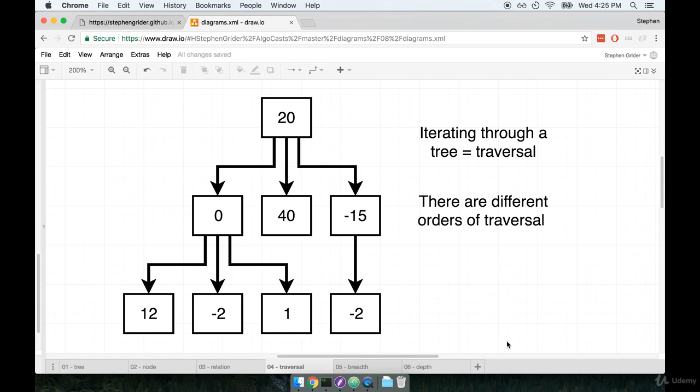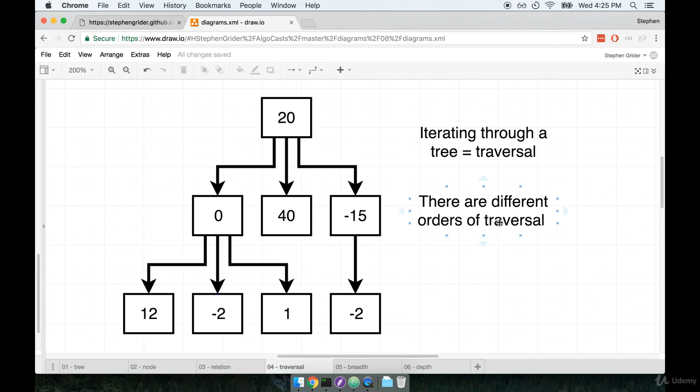Because when you look at this, you can't necessarily immediately point at some distinct order in which you would start to list all these elements out. If I told you to count through all the elements here or to just read them aloud, I think half the people watching this video would say, okay, 20, 0, 40, 15, and then maybe the other half would say something like 20, 0, 12, -2, 41. In other words, there's not really a distinct order of elements here that you and I could necessarily agree on to visit in this tree.